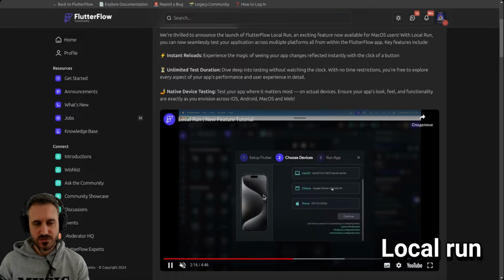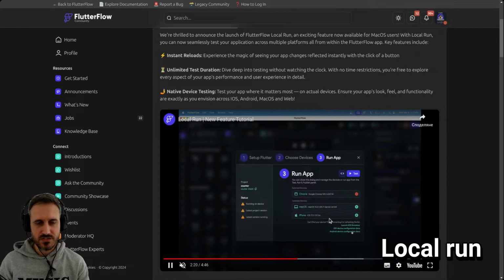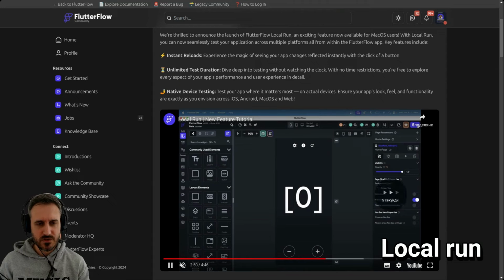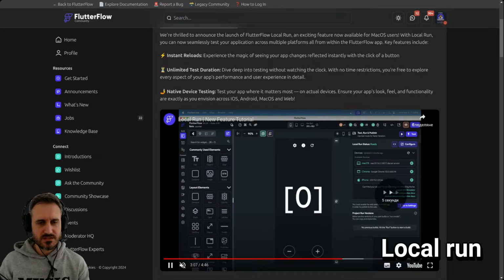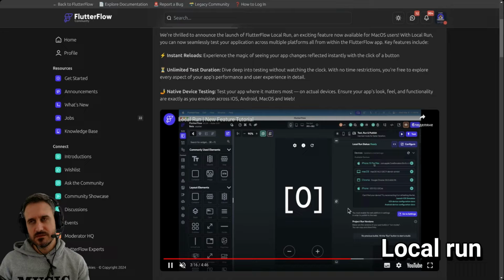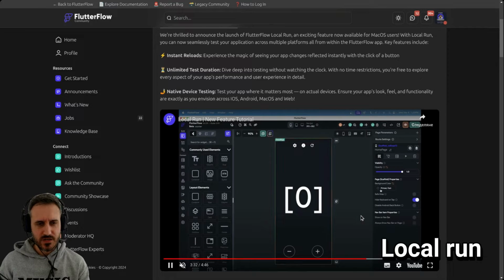In this case, there are no issues, of course, and then you can select which device you want to test this app on. And then he is showing that you can still open the project locally, or you can open it in Xcode in this case. You can also open it in a virtual device, and here he opens it in the virtual device, and you can see that it is working.